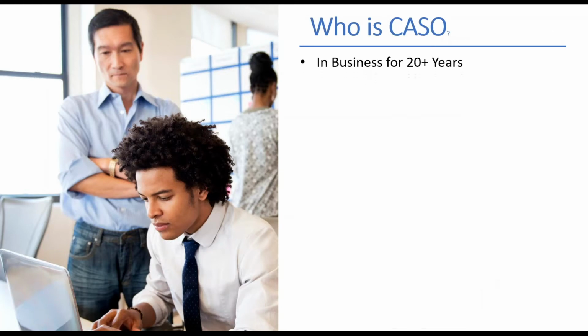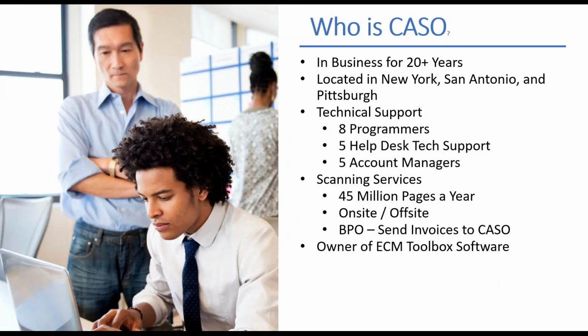So who is CASO? We've been working with you for a while, but it's good to step back and take a look at us because sometimes you don't realize everything we can do. We've been doing document management for over 20 years. We have 3 offices in New York, San Antonio, and Pittsburgh. Our technology team is actually very large, which has allowed us to create our own workflow and eForm and other modules that integrate tightly with ApplicationXtender and make ApplicationXtender better.